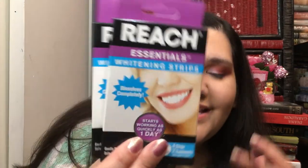I didn't even know to look for these — I saw something about dental repair at Dollar Tree and was really hesitant. Part of my filling came out on the side and I've got to get to a dentist before it gets worse, though it's not hurting. Anyway, these are Reach Essentials whitening strips — four strips per treatment — and I got two packs. I used to shell out money for Crest whitestrips every four or five months but stopped for a couple of years.